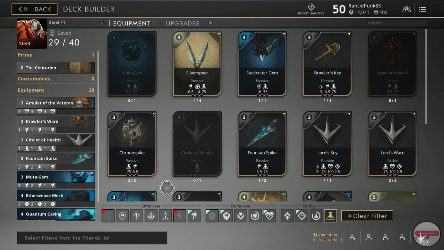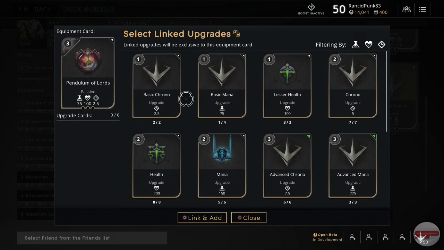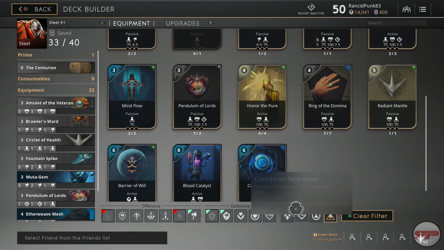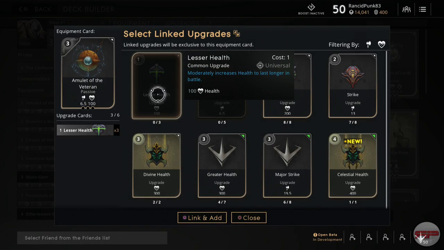Okay, another thing that you could do, which I do on my Narbash deck, is to make an early game Pendulum of Lords. Okay, so we've got 2 basic Chronos and a mana that we can put on there. We also have 3 lesser healths, so we can make ourselves another Amulet of the Veteran with 3 lesser healths. Okay, we've got a pretty decent deck right there.